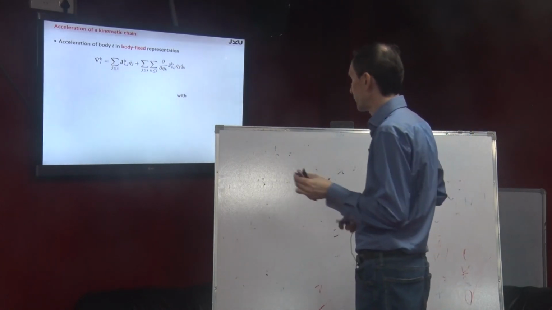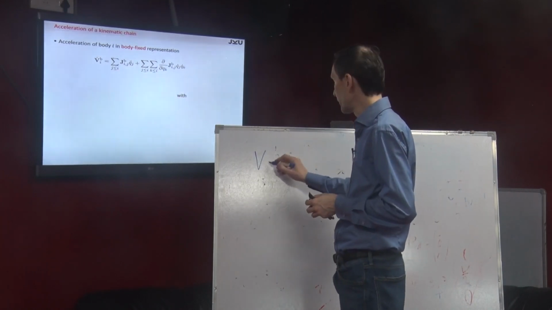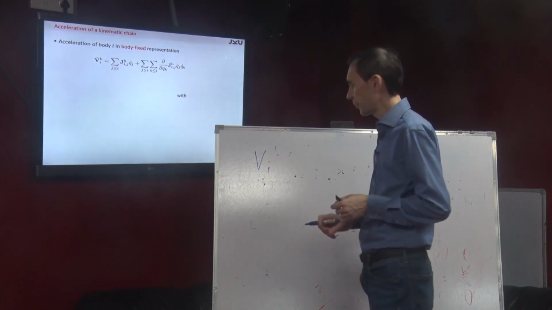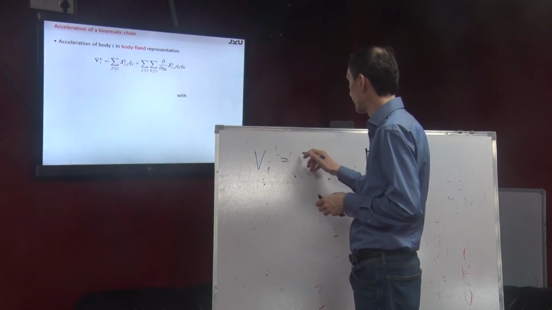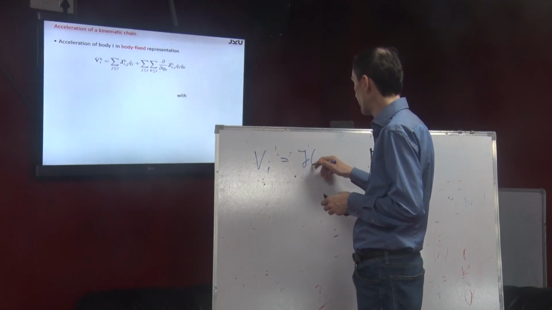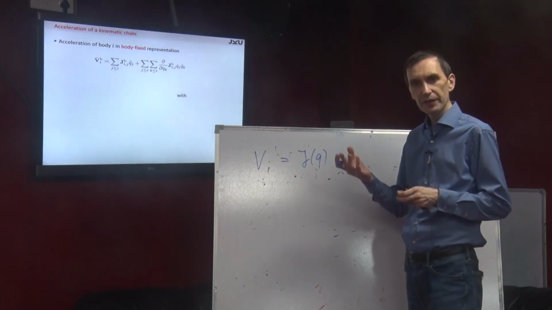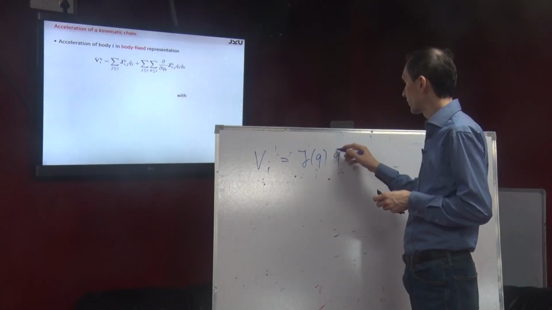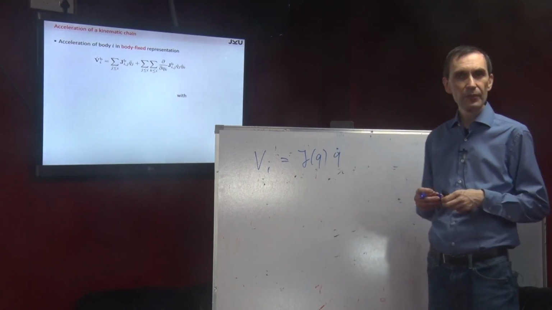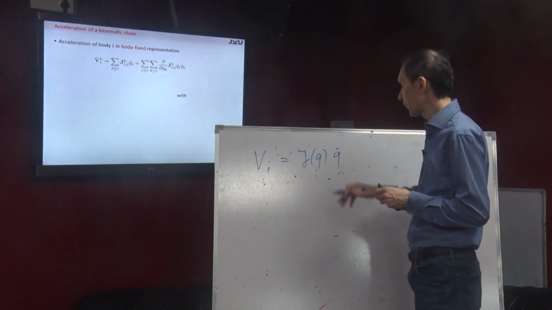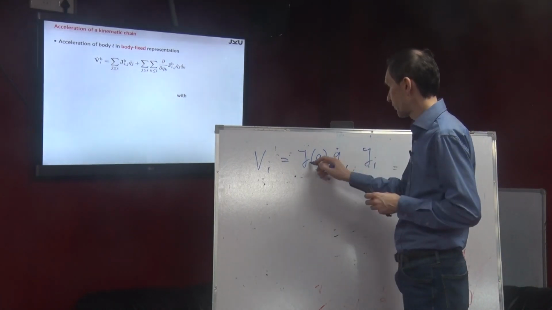So what we said yesterday is that if we want to compute the twist of body I in our kinematic chain, then we can do this by taking our Jacobian, which depends on the joint coordinates, I mean the joint angles, times the time derivative of our joint angles. We call it joint velocities. And what was this matrix? This is J_I.